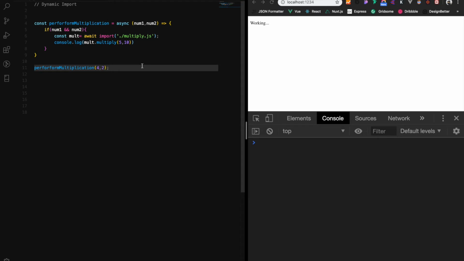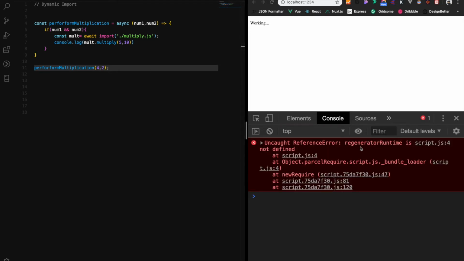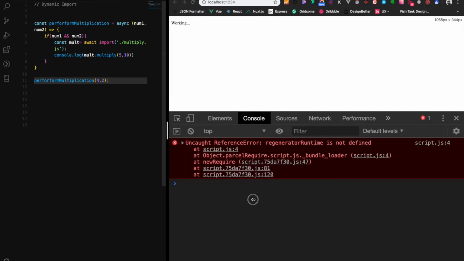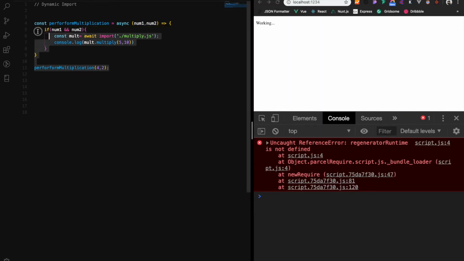So I think this should work, but we have some errors, and I even tried this specific code inside a node CLI as well, but it still returns an error. So it's not fully supported in all the browsers. So I think you got the concept of dynamic imports, not always on the top, but also asynchronously in the middle of the code as well.